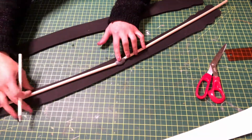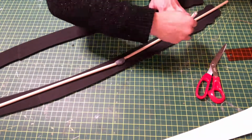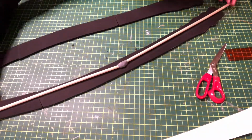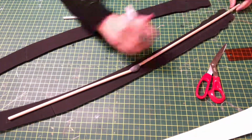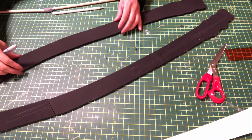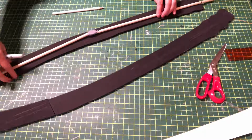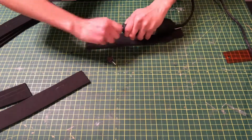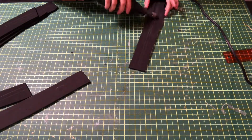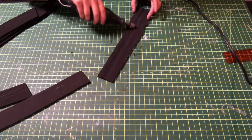So once the epoxy had solidified, I laid it down on top of the pieces of foam and I traced out where I was going to end up drilling a little notch for the wood to sit nice and snug in between the 2 pieces of foam. Next, I used a Dremel to carve out a little space for the wooden dowel to fit in between the foam.